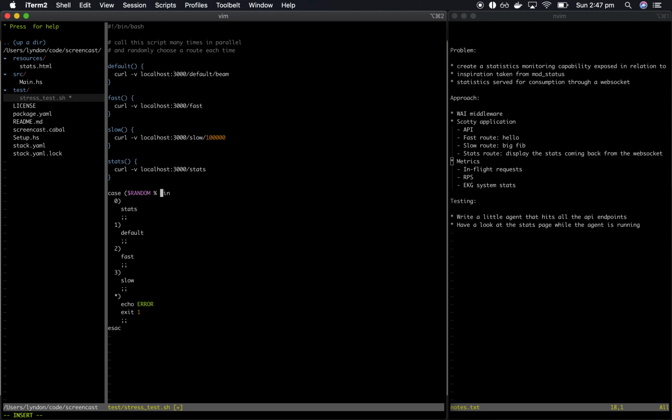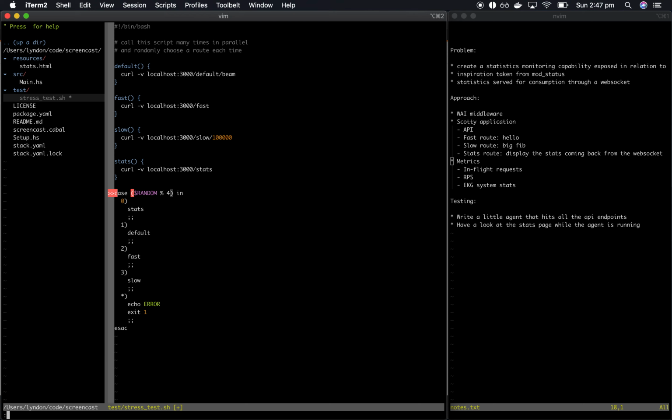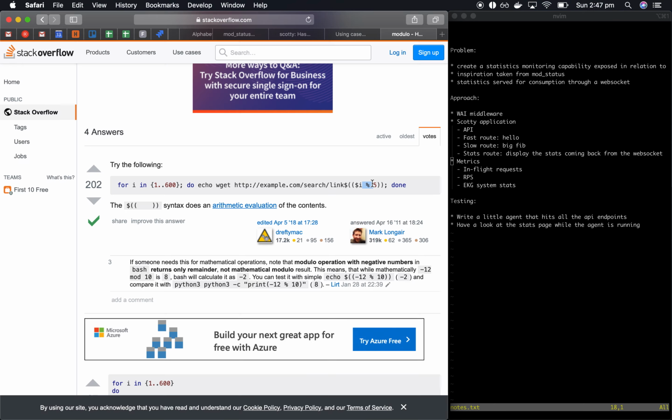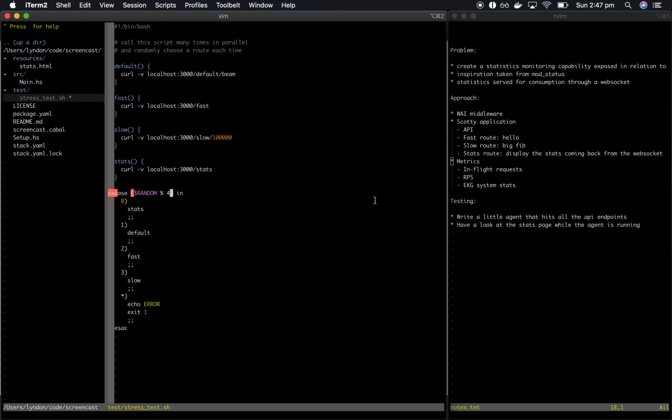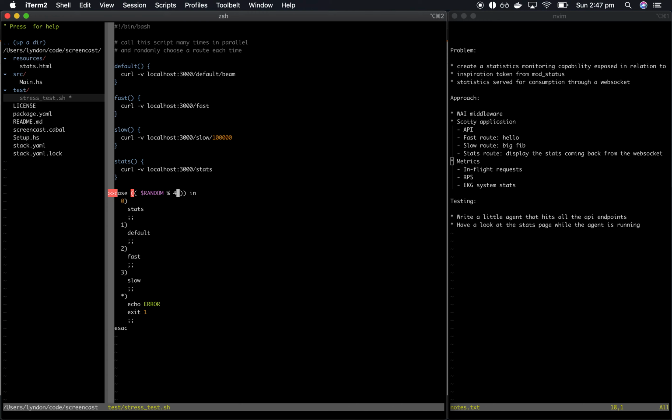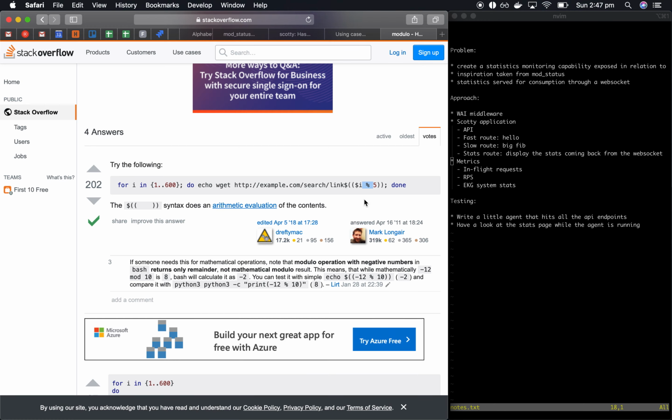Mod 4. There's no way that's going to work. It does not. Do I need spaces around it? I think for this arithmetic I want two parentheses and then spaces. Let's try that. Nope. What is wrong with that?